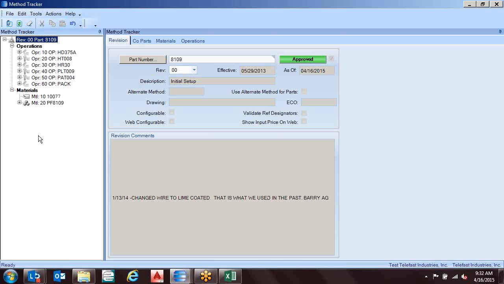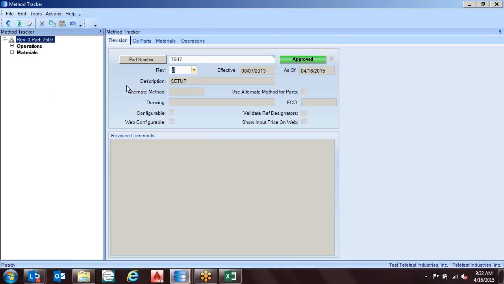This is the other one. The 8109 and the 7507s are 2 different bills of material, and they don't ever intersect, I think. Those are the 2 part numbers you want to look at. Yeah, what is the 7507? That's the bushing. So you need to have that generate for the MRP, so steel gets ordered for that, and then you get it on the machine. And then the 8109 is the finished good product.